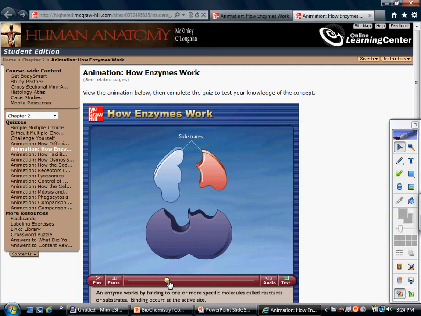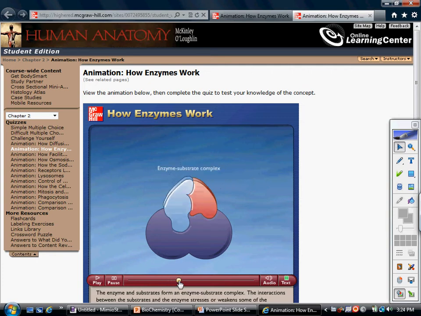So we have these two substrates that are coming in, and these two substrates, when they're together, is called an enzyme substrate complex. And so what happens is when these things connect together, remember these are just molecules, so there are a whole bunch of different atoms and they have a three-dimensional shape, and when they come in contact with each other, they change shape. Okay? And they change shape because of a chemical reaction that happens when they bind to the enzyme. The enzyme acts as a catalyst. It speeds up chemical reactions.